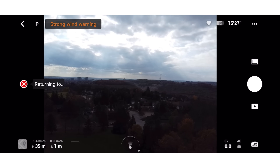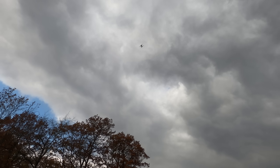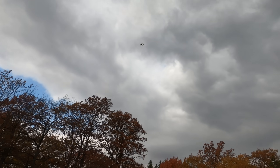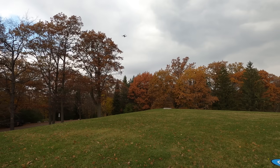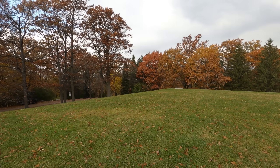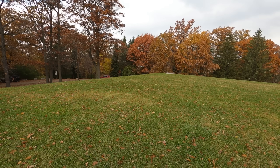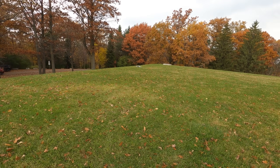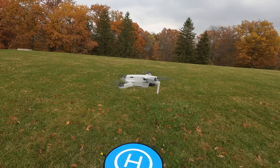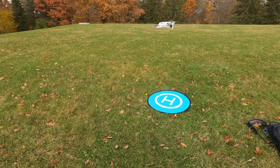There it is — it's right above us. Now it's like way off. That's interesting. It's probably going to give me that warning again that it can't land, or maybe it might attempt to land. Actually, I'm going to put it back up because the grass is wet. That's very interesting — that time it was way off. First time was only off by a foot or two; that time it was off by a good 15 feet.